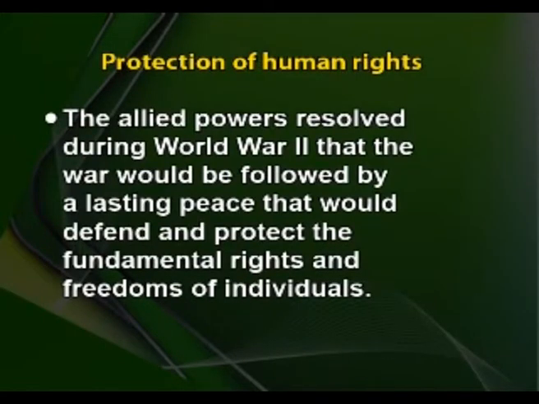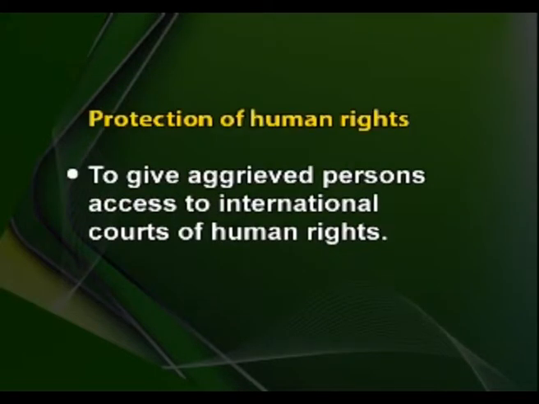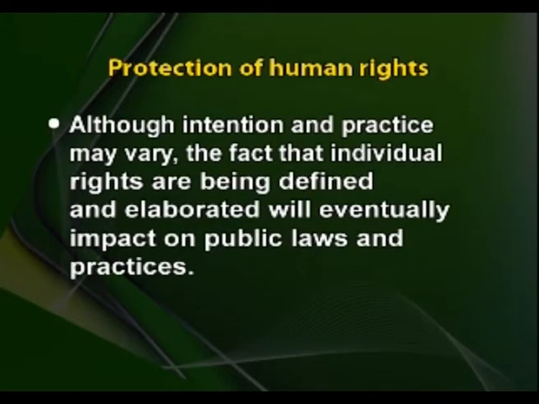The Allied powers resolved during World War II that the war would be followed by a lasting peace that would defend and protect the fundamental rights and freedoms of individuals. Since then, an international system has developed to define such rights and freedoms, to gain government adherence to universal or regional declarations of human rights, and to give aggrieved persons access to international courts of human rights. Although intention and practice may vary, the fact that individual rights are being defined and elaborated will eventually impact public laws and practices.